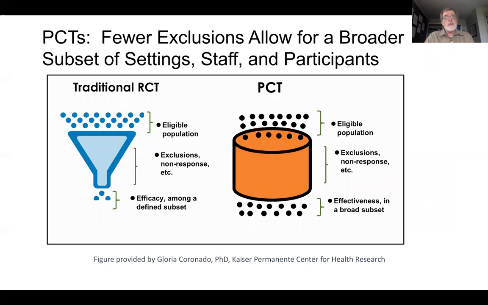A classic one in the health area is, let's say you're studying diabetes. Well, to get the cleanest estimate, you probably want to eliminate people that have advanced cardiovascular disease, that may have cancer, that may have osteoarthritis, a bunch of issues that may have some mental or behavioral health issues. And the reason why is to get the least confounded assessment of diabetes. And so what you end up with at the bottom is there's a lot of narrowing of the funnel, but you get a cleaner efficacy study to address the specific primary hypothesis.